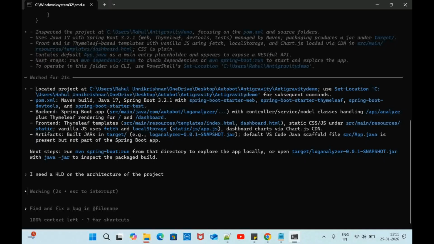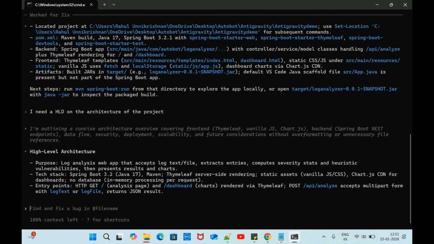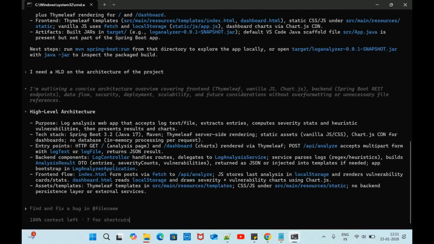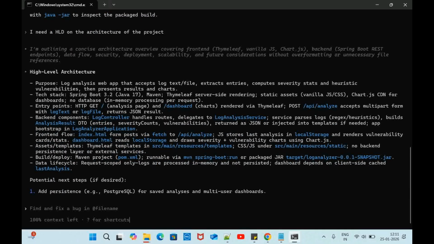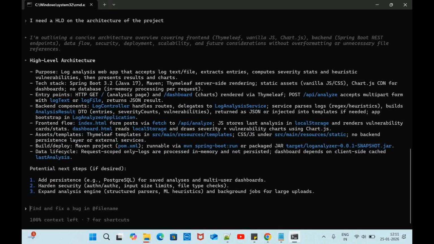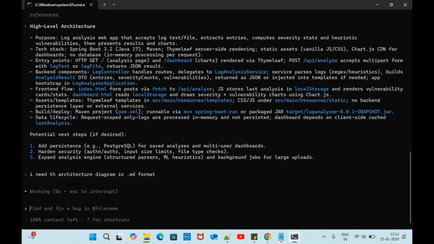Those who are working on the preparation of HLD or any documentation, or if you are an architect who wants to document all the enterprise and project architecture, right? You can use this CLI. Next step, add persistence for any analysis. Okay, high level architecture. I will ask for the architecture diagram in .md format.